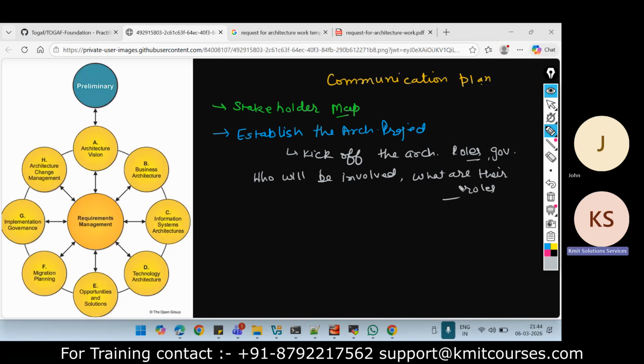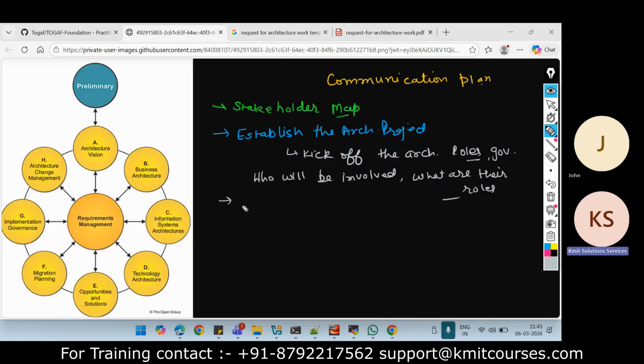These are the part of the communication plan. Next, communication plan is not only limited to the stakeholders. Communication plan means whenever you are proceeding with your project or when you are designing your project, you need to tell that these people are included or involved and these people are not required. Or not required is not important, but who will be involved and what are their roles.